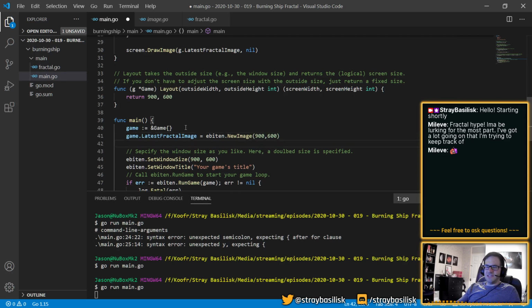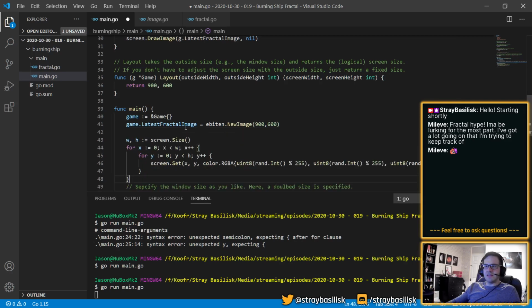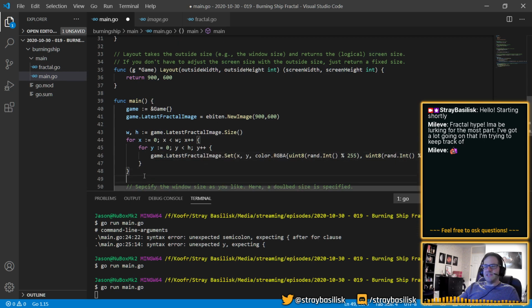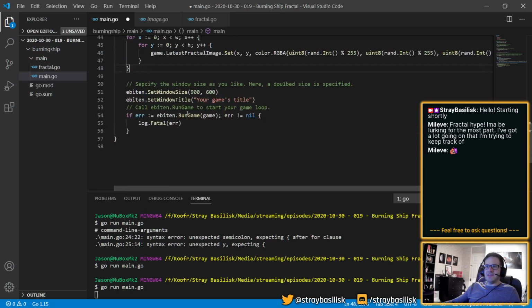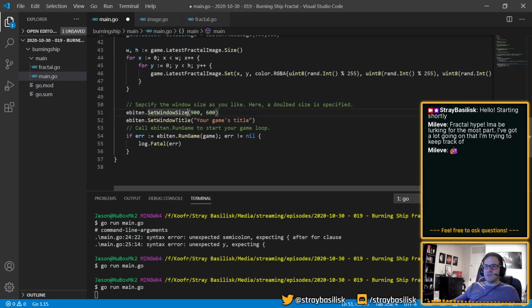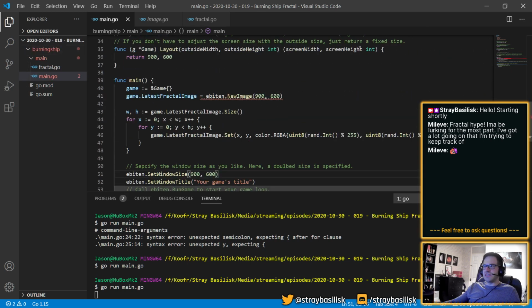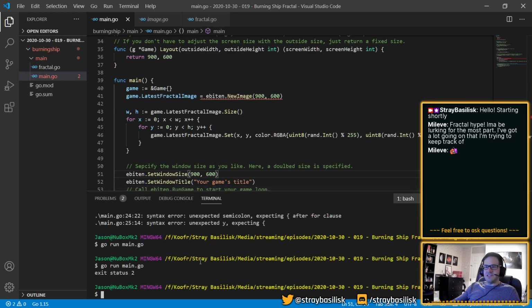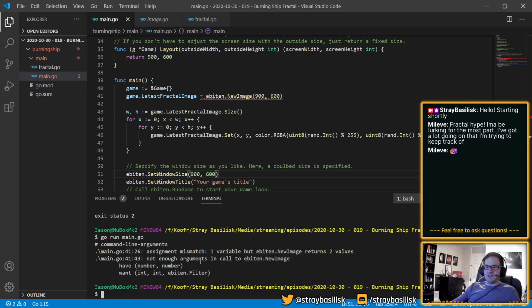I'll factor this out shortly. Alright, so what I'm doing now is I'm just pre-calculating this once when the program starts. So we're going to get one bunch of static and it's just going to be drawn to the screen for us. It will hopefully prove the concept.